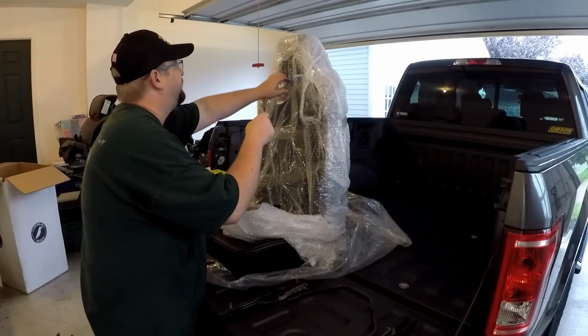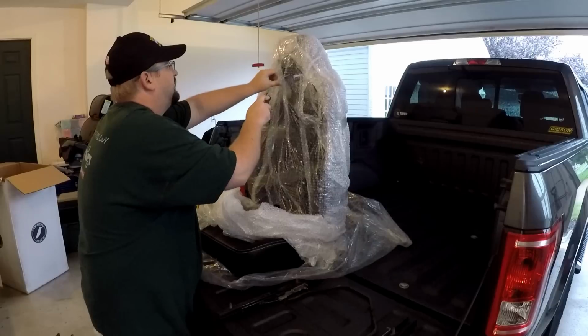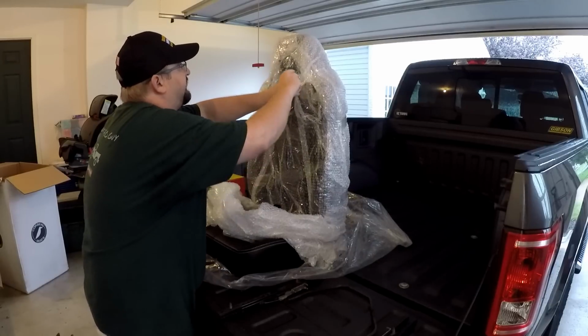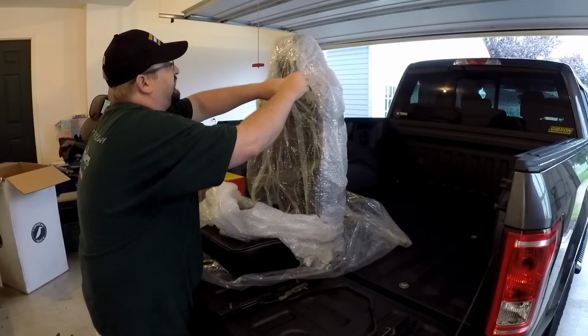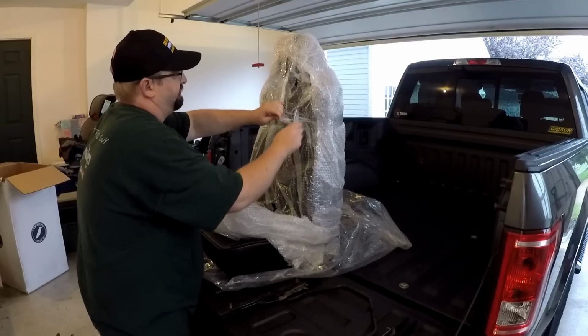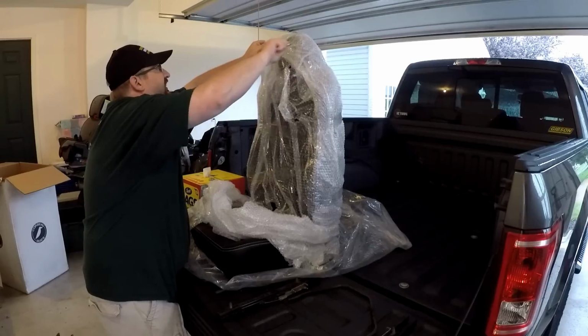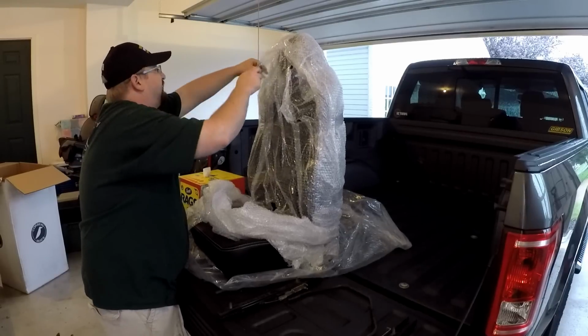Razor blade, but you have to be very, very careful not to cut into your seat, because that would really suck. Basically, just find all the tape and cut through the tape.